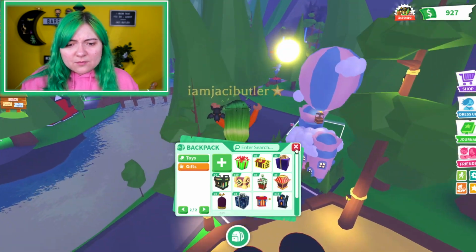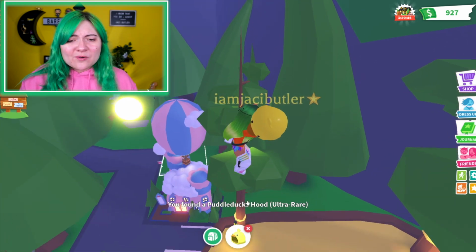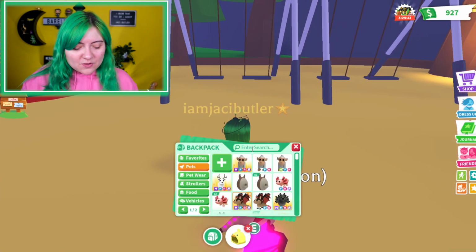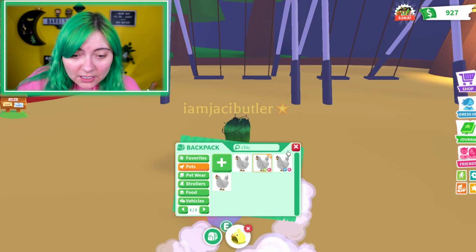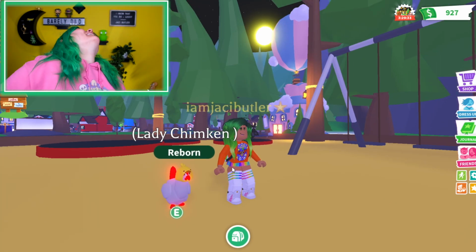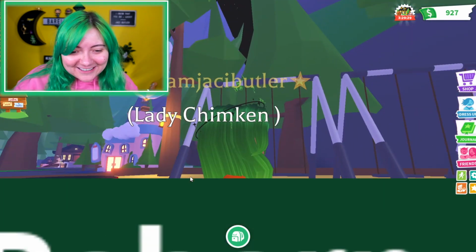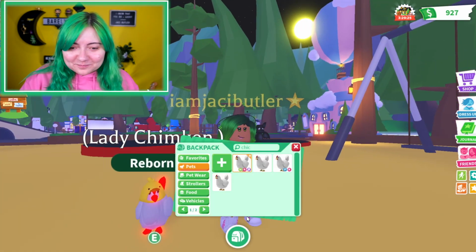Okay, let's open this bad boy up. What's gonna be? Puddle Duck's Hood. What? Wait, I don't have a chick that I can put this on, or it'd be really funny. But let's see, since I don't have a chick, I do have a neon chick. Okay, so let's put it on. That looks so silly! Okay, I don't know how I feel about it, but it's kind of funny.